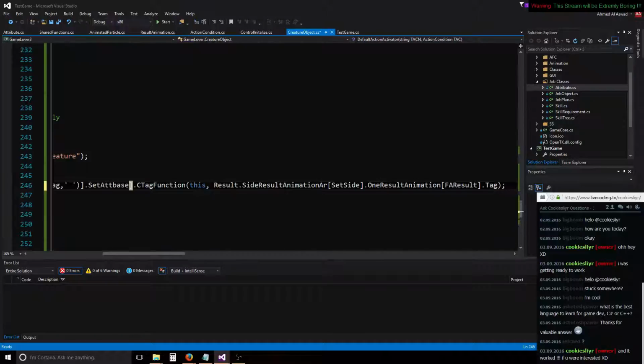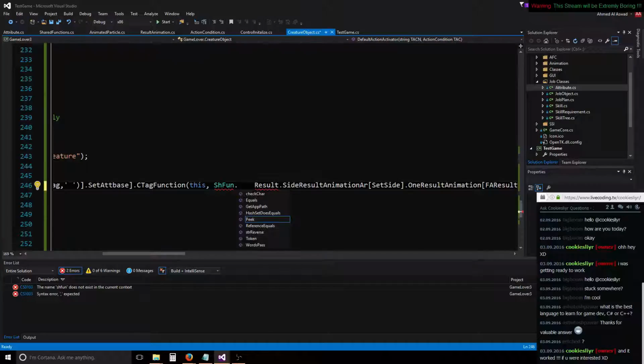Not the tag, but we need to avoid the semicolon in the tag, and to do that, we can take the semicolon, the second one. So let's try to do that. I'm not sure if this will work or not, to be honest.